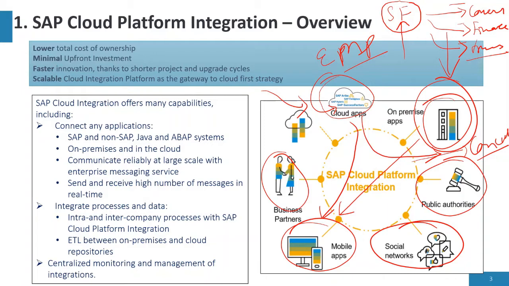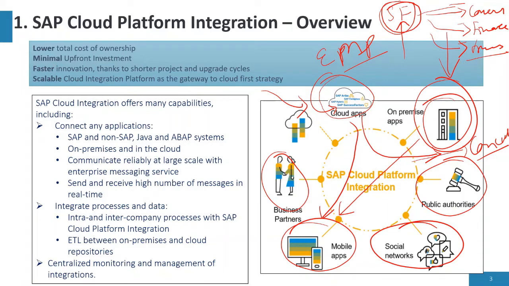Since we are expecting that person to do a manual change, it may introduce some human typo errors, and also the time taken by the human being to replicate that information in all the systems may be more, maybe not acceptable by us. So the solution is CPI, that is Cloud Platform Integration. It's a middleware. What exactly it will do is fetch data from SuccessFactors and replicate it to all the systems wherever that information is required, and that would be done automatically.